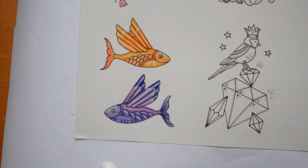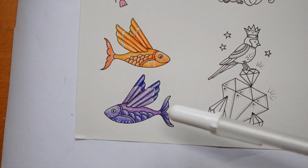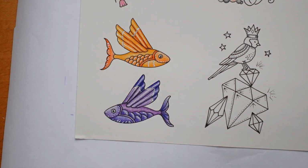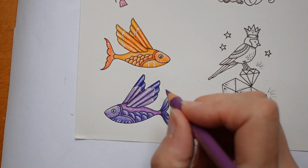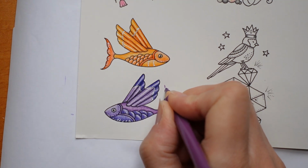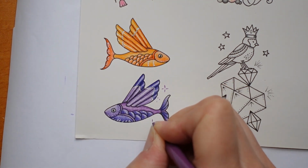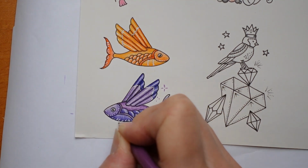These guys haven't got any background now. I feel they're the only picture so far that perhaps needs something. I know what I'm going to do. Here is our Manganese Violet. I am going to do some dots and magic around him because he's flying.